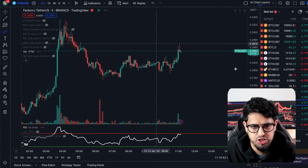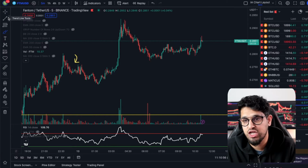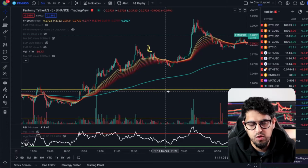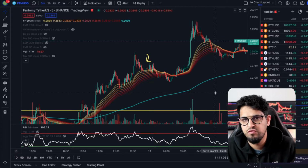Now, what I want to do is jump down into the 5-minute chart, because I want to show you exactly the trade that I shared on Telegram. I'm going to pop it up here as a screenshot, but what you'll be able to see if I bring on the EMA ribbon is that we were talking live in Telegram with the community, and everybody was really excited about the move after we had CPI yesterday.